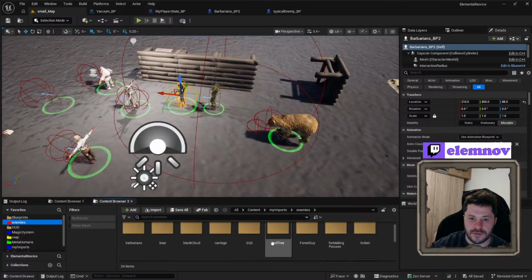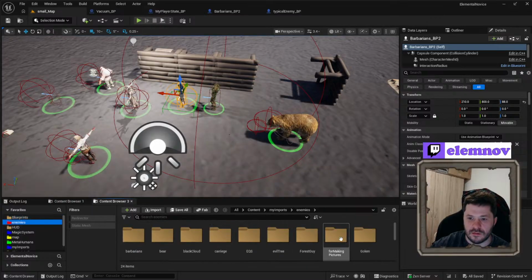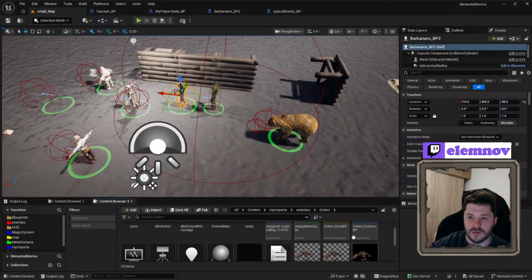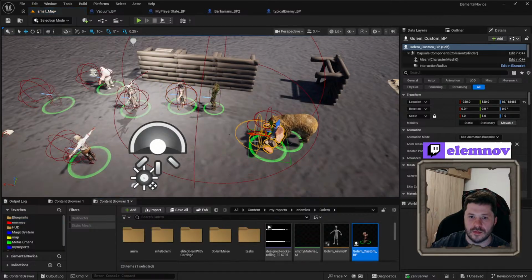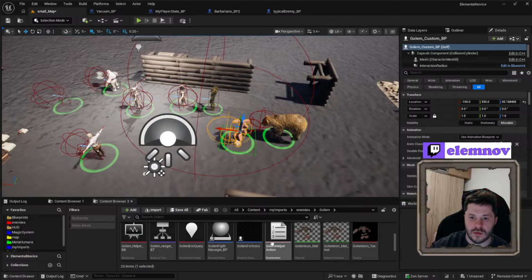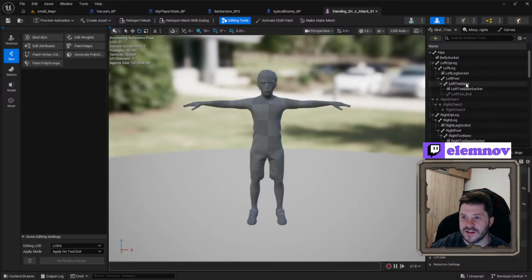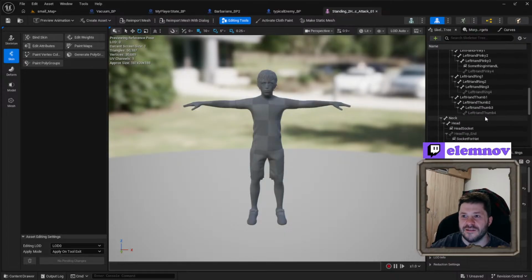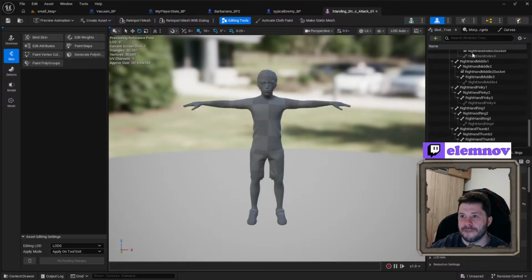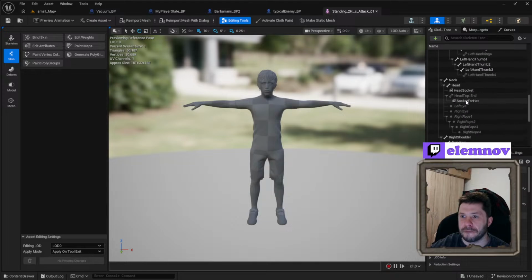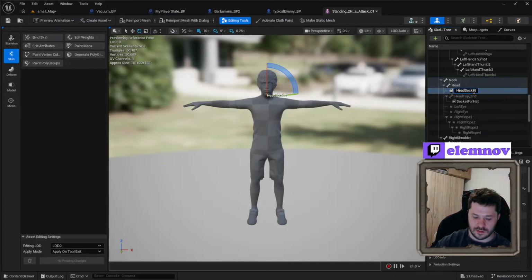Enemies. Golem. Golem surprisingly uses this skeleton. Head. Head socket. Okay.